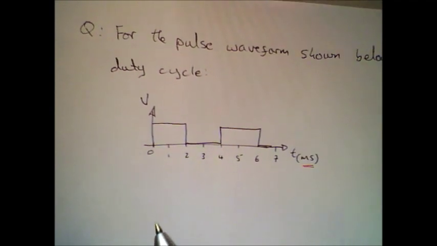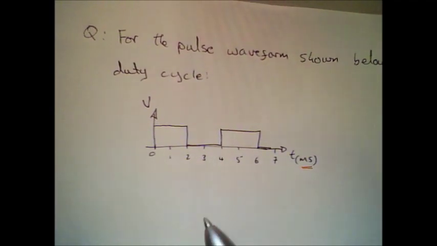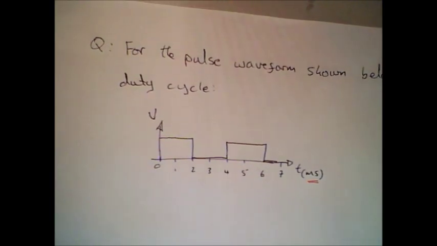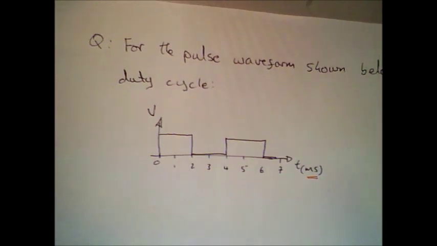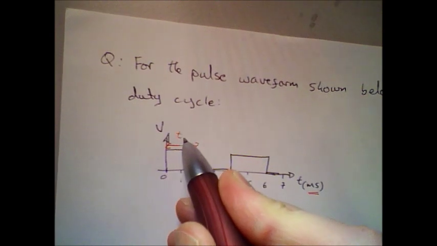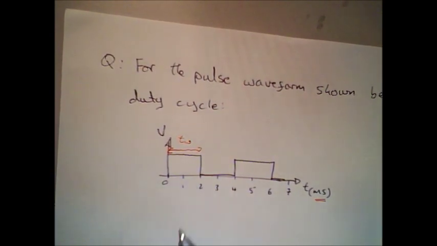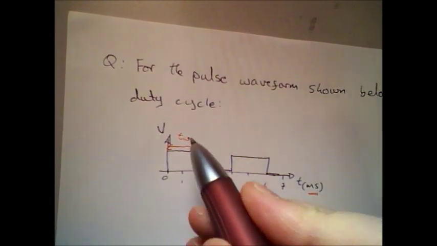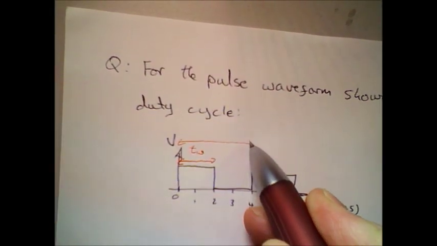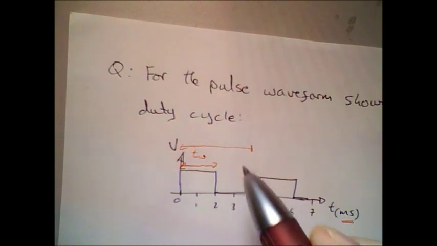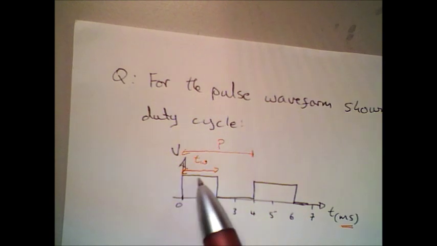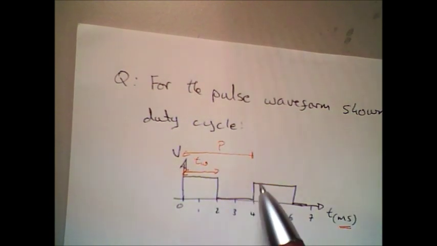Now we're looking for the duty cycle. When we talk about duty cycle, we're looking for how much time the pulse is high and how much time the pulse is low. So what can we tell from the pulses? First, we have some time associated with the width of when the pulse is on, and we have another time that represents the actual period of the pulse. That's the amount of time it takes to do one complete cycle. So we start high, go low, till when it starts to go high again.